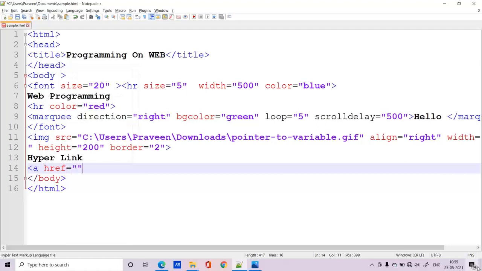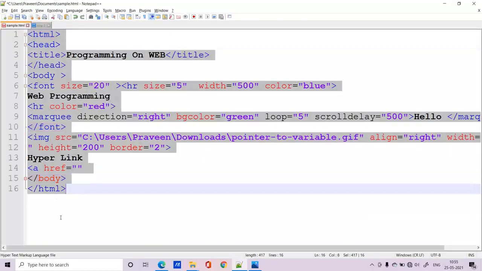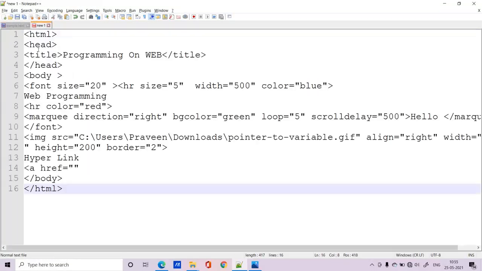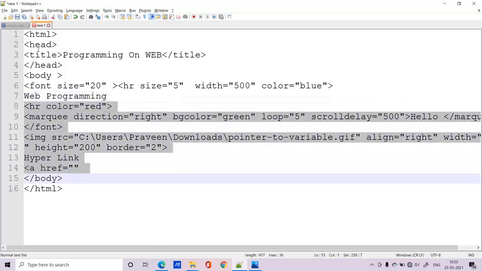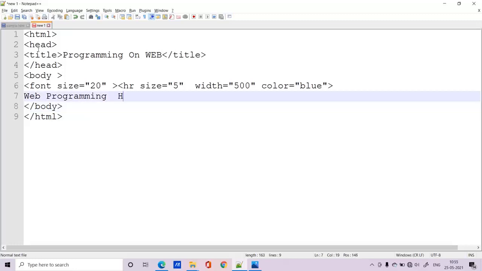Now, for example, I'll create one more web page. Just go to file, go to new. I'll copy the same web programming content here and paste it, and I'm going to delete all these things. All this content will be deleted, and I'm going to name it web programming hyperlink.